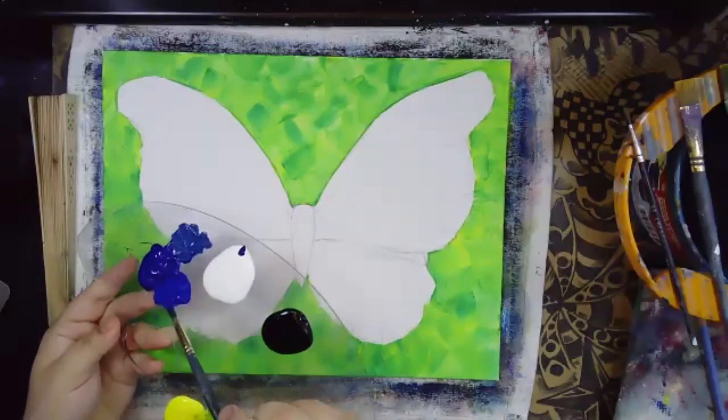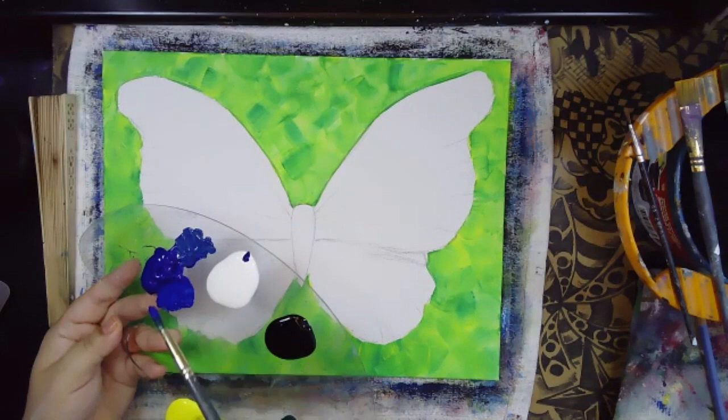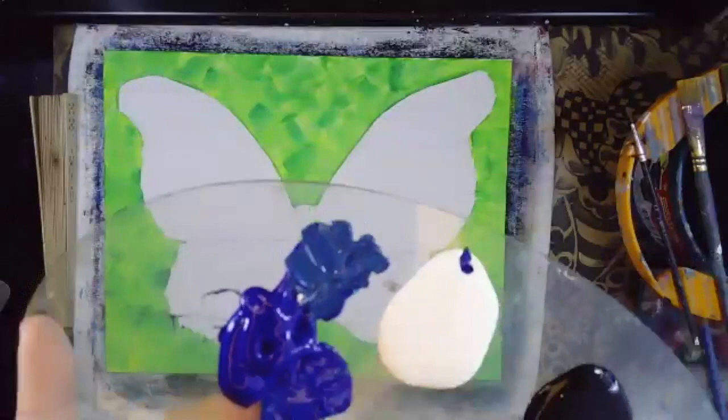Next, we have some blue with a little bit of black and white. And that's going to make our blue a little bit more gray. You see that? It's not as bright as this one. It's a little bit duller.